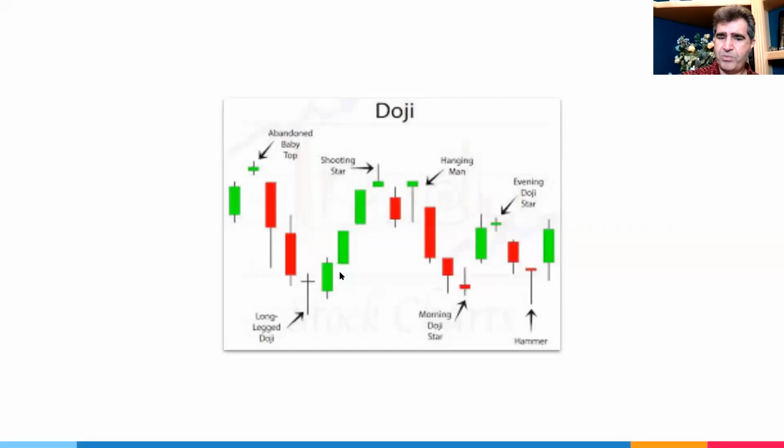So here's the pure doji. This is not really a dragonfly, but if it was up, with open and close the same at the high of the day, it would have been a dragonfly. But I look for long wicks or tails and small bodies because they indicate to me that there's indecision. And I like to know what is the conclusion of that indecision.